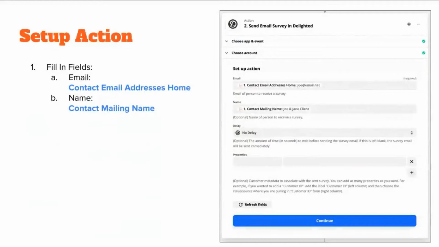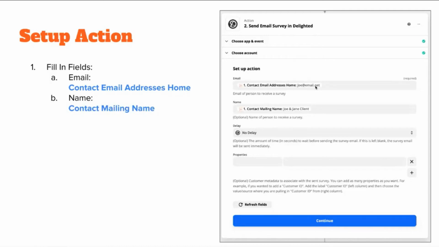It'll bring you to this screen. Now, this is where all the magic happens. Once we've sent that data to this webhook, we need to do something with that data, but we need to know what data to use. So we're going to go into the setup action piece, and we need to know, who are we going to send this to? What's the email address? Well, if I click into this field, it'll pop up a list of all my fields from the step 1 webhook. In this case, I want the contact's email address, the home category, home email address. It'll show you joe@email.net because we're using the sample data.